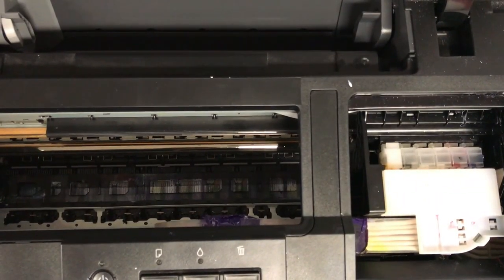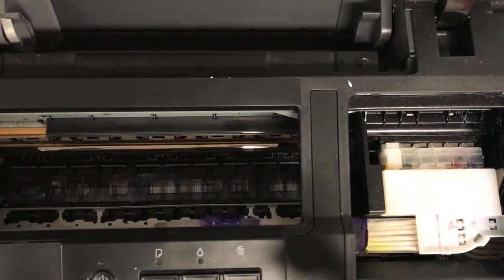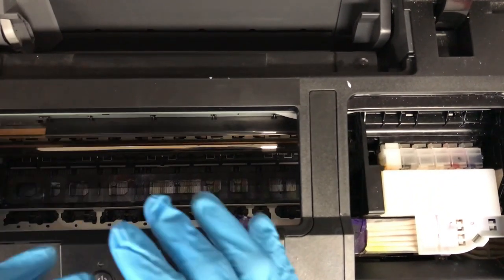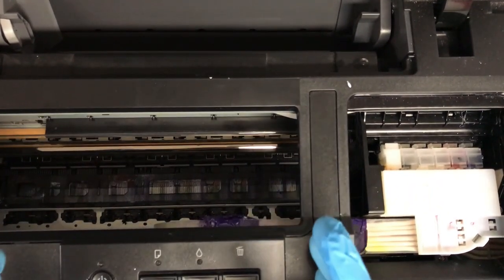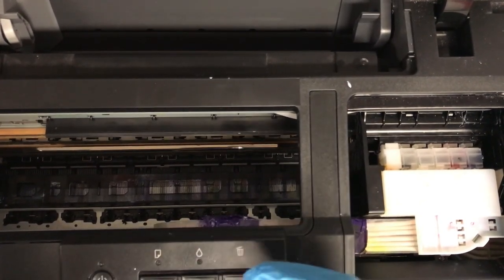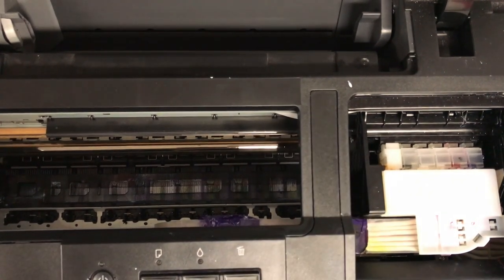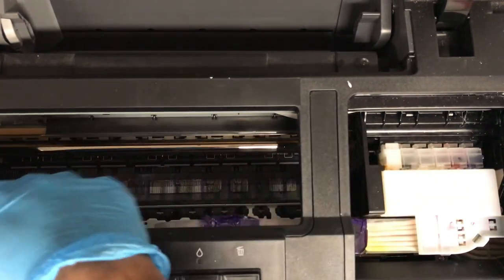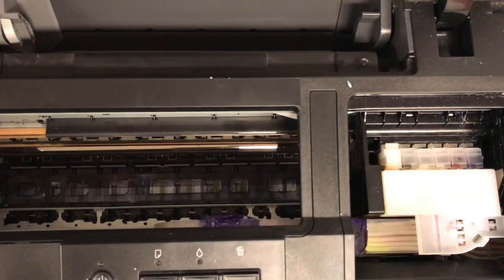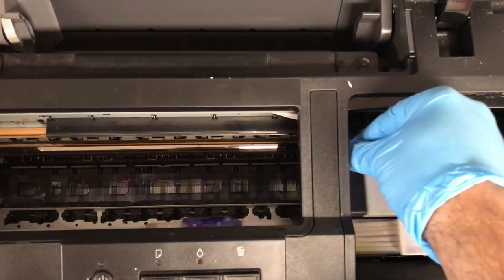Okay, so before we even put this into the printer, I know it's maybe a little too much information, but I have to tell you guys what to avoid and what to look out for so that we don't create any errors. It's easy to show you what to do, but I'd like to show you what not to do so that we're all in a better place, with the exception of the video being a little longer than intended. So what you want to avoid when you reach your hands down here at any time, make sure the printer's powered off firstly, and that you have it freely moving here.